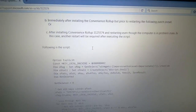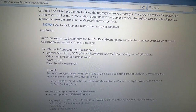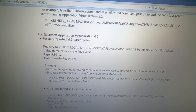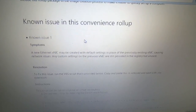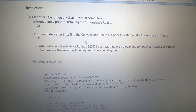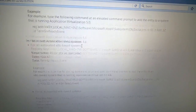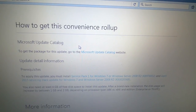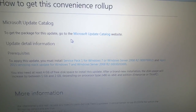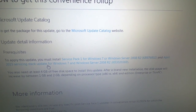the convenience rollup for Windows 7 Service Pack 1 and Server 2008 R2 Service Pack 1. Okay. So I think there are some prerequisites. Introduction, don't need that. Known issues in this convenience rollup. I don't want to solve the issues because I'm not even having these issues. To apply this update, you must install Service Pack 1 and the April 2015 servicing stack update for Windows 7. Yep, that's the reason I couldn't get it.